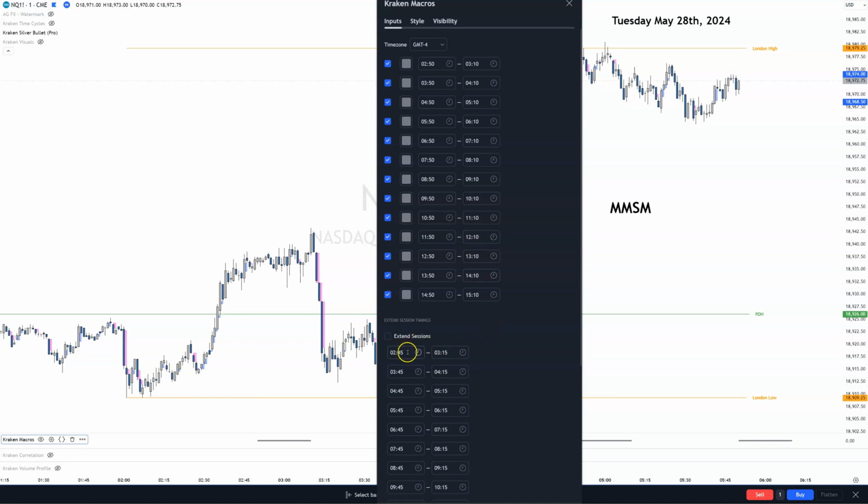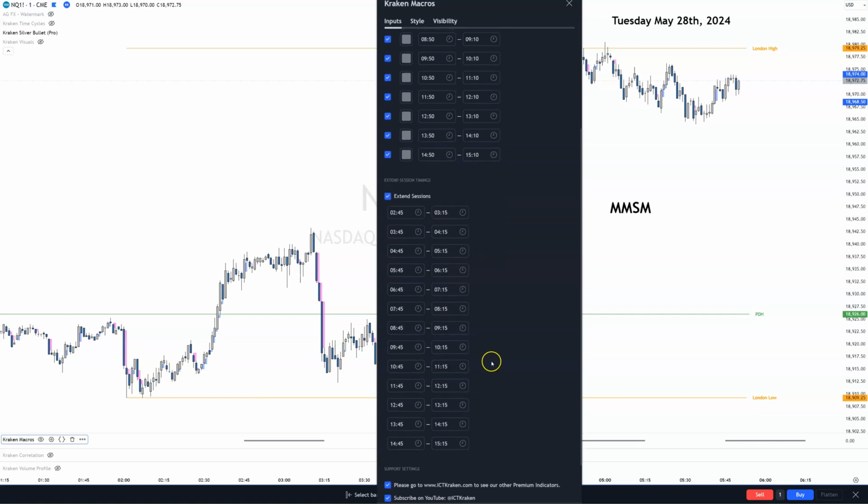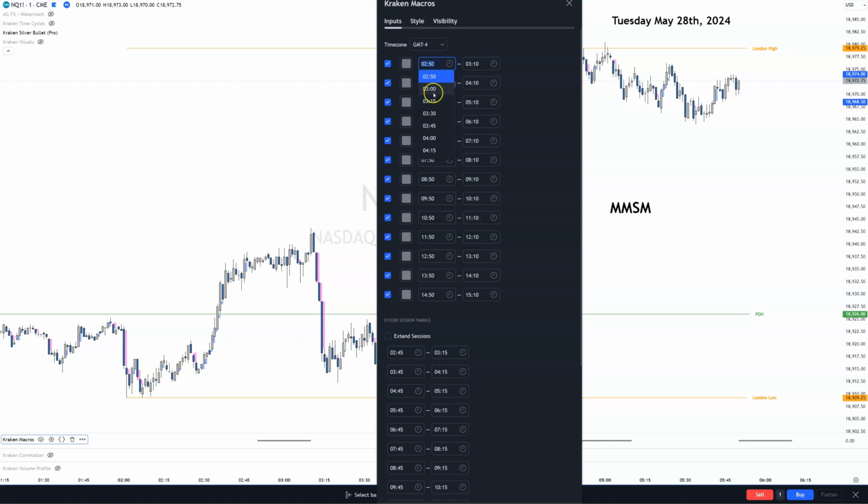The extended macros is actually 15 minutes before the end of the hour and 15 minutes after. And this is the one that I use. I use the extended macros. So all that does, if you click this button, you can actually change these. Like if I want to make this window here 10:30, it's going to extend it. Okay, you can change the times. Same thing up here. If I was up here and I wanted to extend it to 12:30, I can. It's going to dictate from up here.